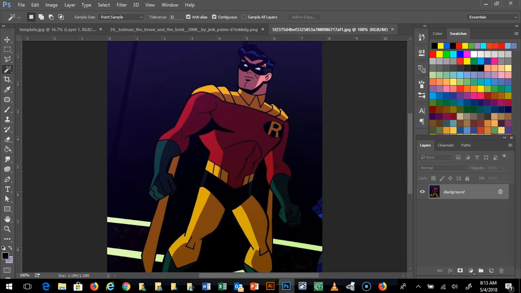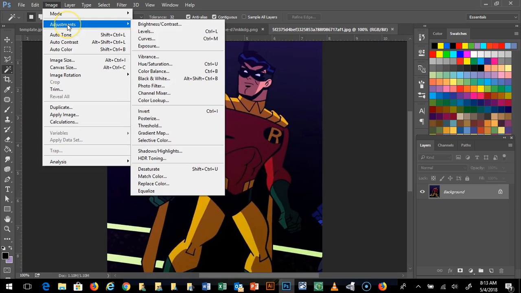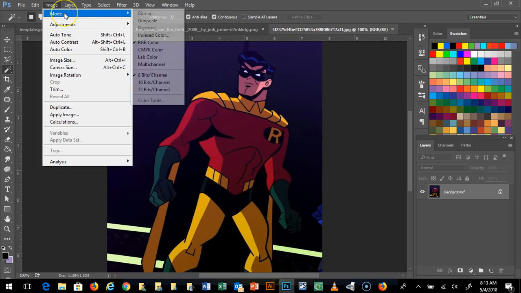So, if I go to image adjustments, first of all, let me remind you again about mode. Sometimes you're going to pull in images, and if you try to do something to them, it'll say you can't do it because it's indexed color or some other thing.